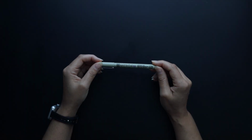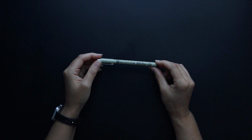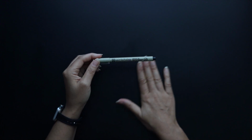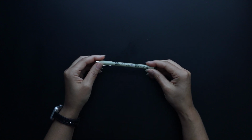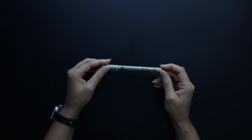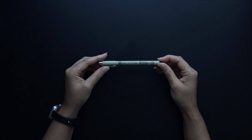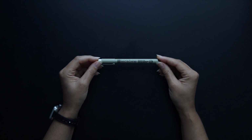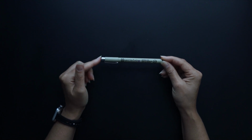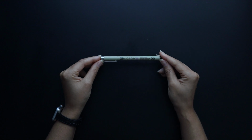I've had problems in the past with Flair pens from Papermate. I used to use that as my go-to for a fine liner in my planner, and it always smeared on me. So I was always looking for alternatives, and this one is a great one to have. They have different sizes again, so if you need something thicker or thinner. Overall, the bleeding is really important. I really like that about this. It does not bleed through, and it does not smear. So a great tool to have for lettering.